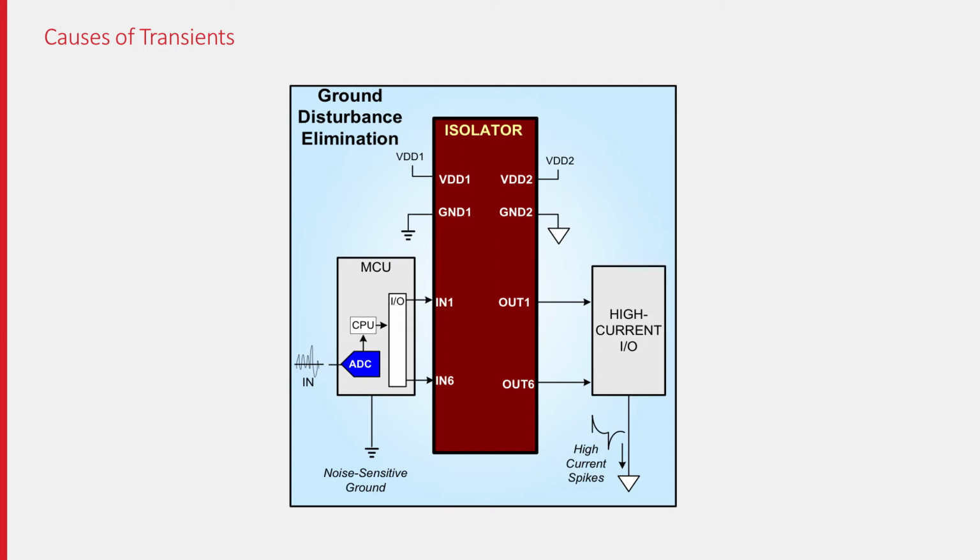Reducing or eliminating common mode transient data errors requires robust common mode transient immunity. CMTI is the ability of an isolator device to maintain data integrity during fast CMT events. Modern-day isolators readily achieve greater than 25 kV per microsecond, whereas legacy optos generally are limited to less than 15 kV per microsecond.